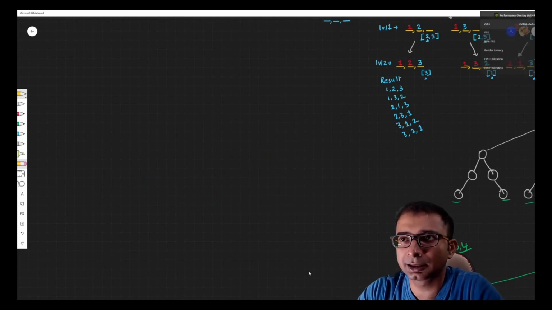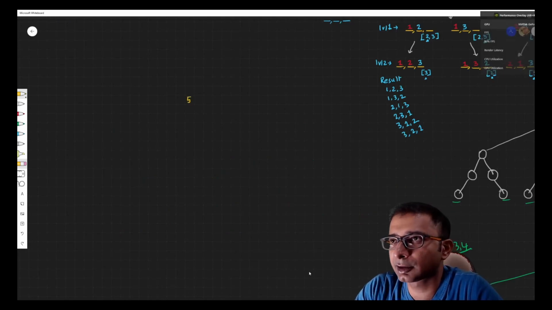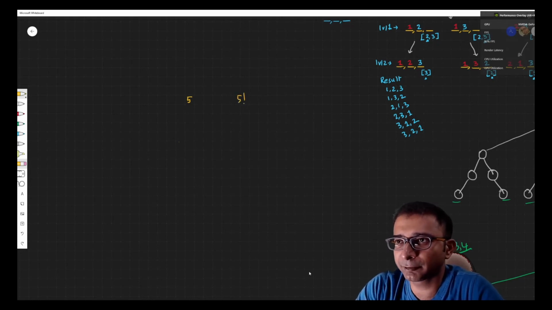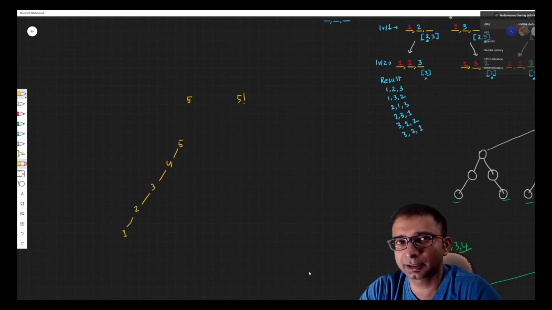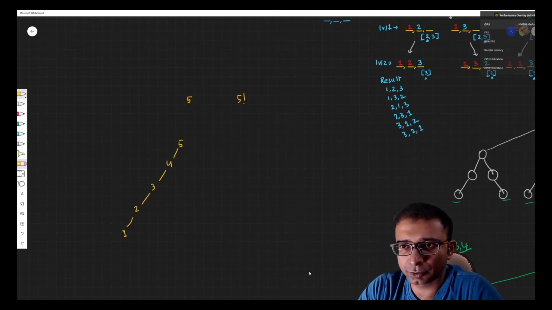So to understand in a little more detail, let's say we have an array of size 5, and we need to come up with this. How do we get this 5 factorial over here? Initially I have 5 elements to choose from. Then I have 4 elements to choose from. Then 3 elements. Then 2 elements. Then 1 element to choose from, where I reach the level n, right? So under 2 I have 1 element to choose from.